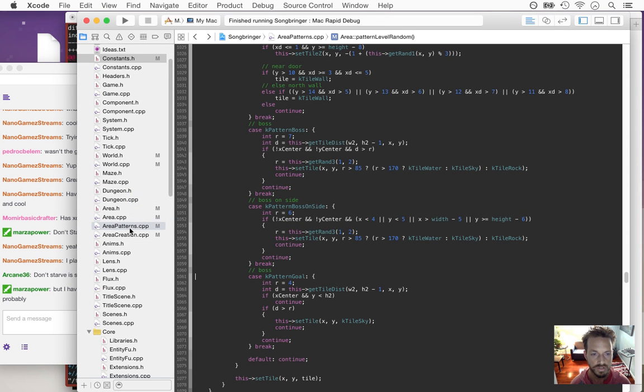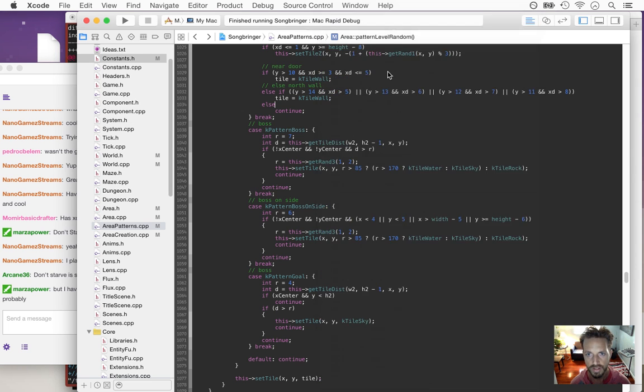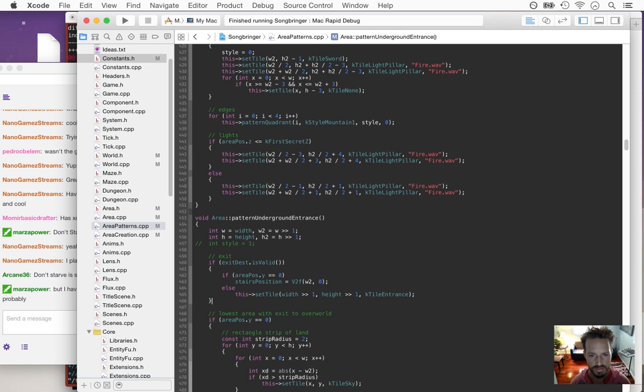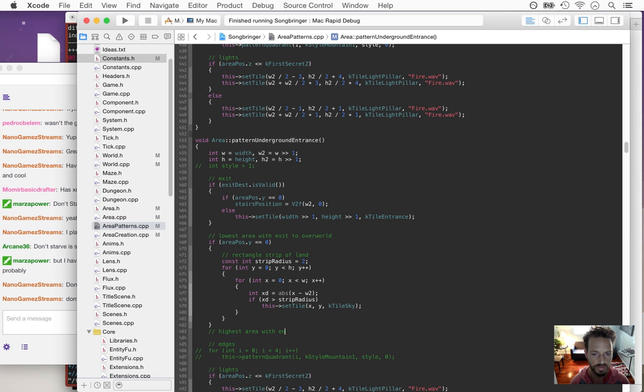Okay, let's just go straight to the other pattern. Four pattern. Underground entrance. Okay, so this is going to be if this is the highest area with entrance to dungeon, else.